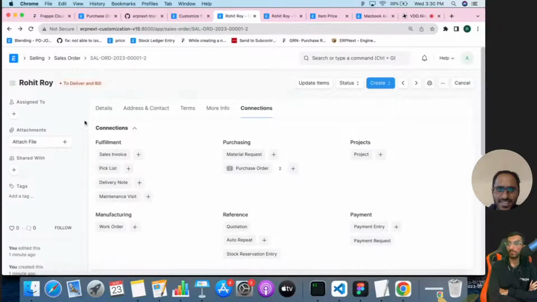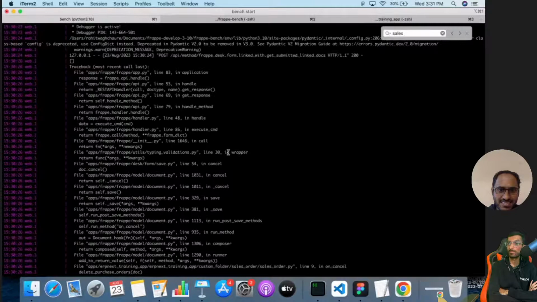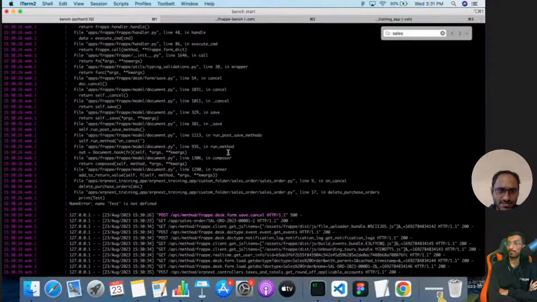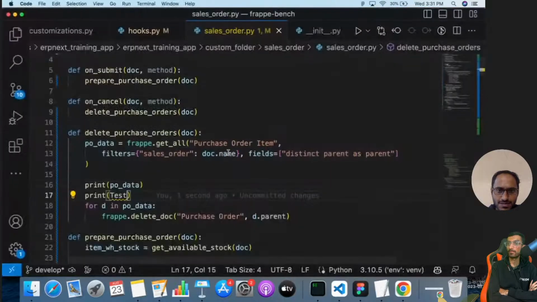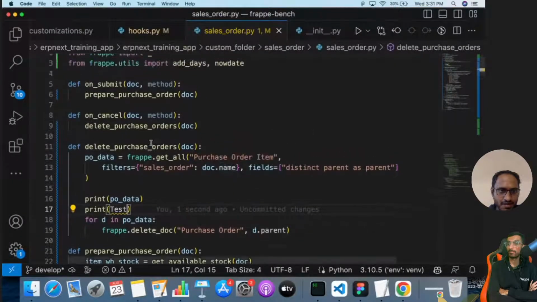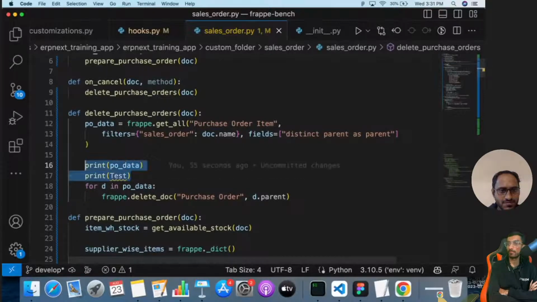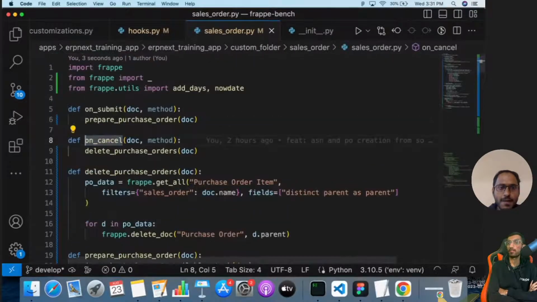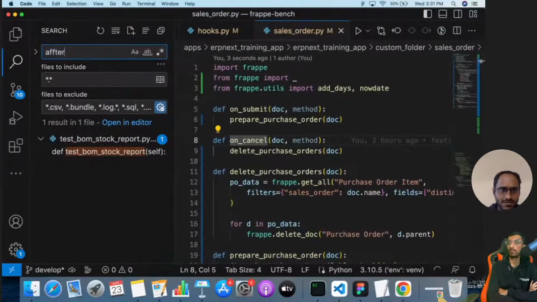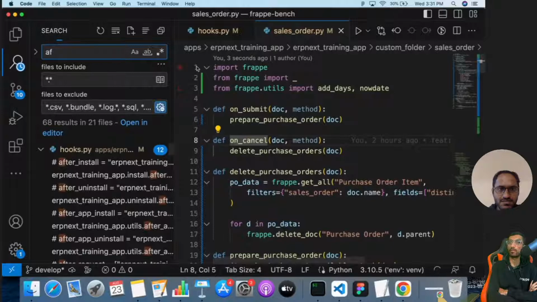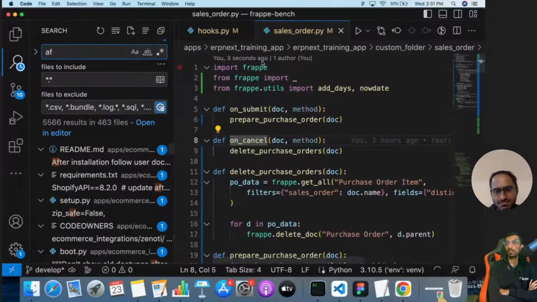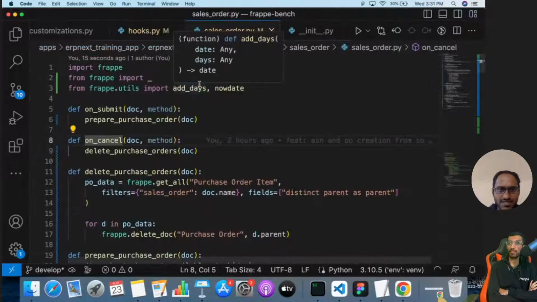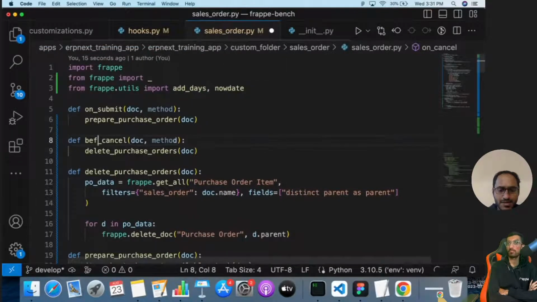Acha, I think there is a new feature. If I cancel, it just unlinks the references. I don't want to unlink them, I basically want to delete. Oh, I think first it is unlinked. Okay. Do we have after cancel? On cancel is before, like, before cancel. Maybe there is a before cancel. Yeah, before cancel is there, but we'll see whether it works.